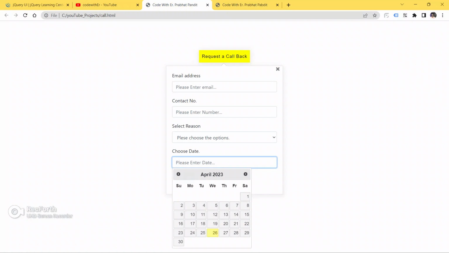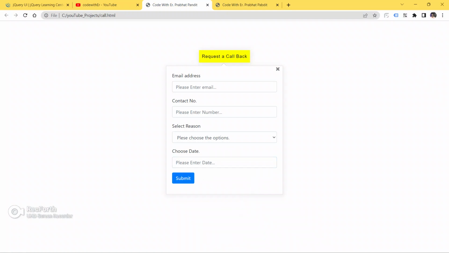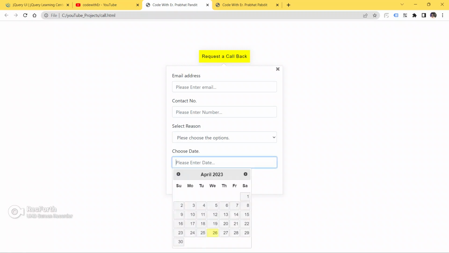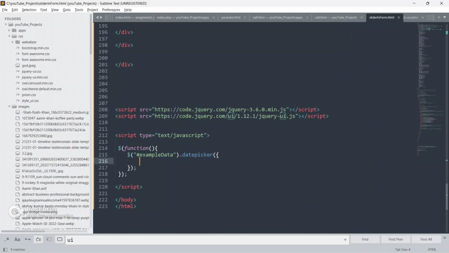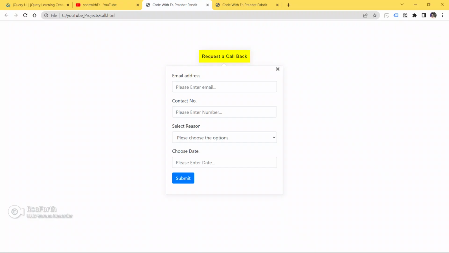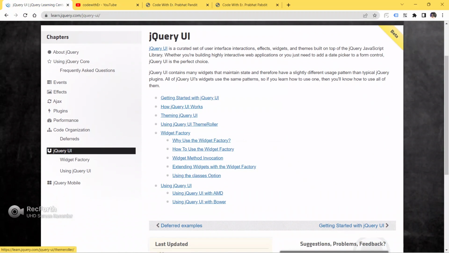Let me show you the output first. Whenever I click on this input field, choose date, it shows a calendar. If you have to achieve this calendar feature, then you have to use jQuery UI, and in jQuery UI there is a method called datepicker.